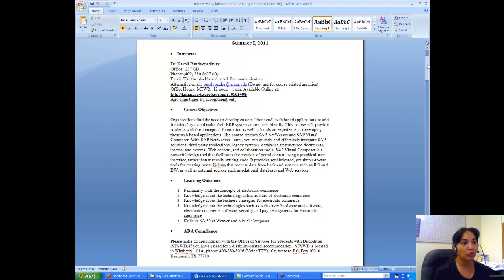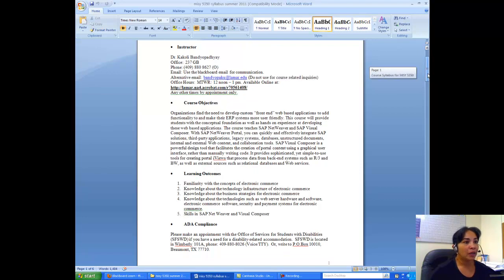Without coding, using SAP modeling tools, we would be developing front-end systems. SAP NetWeaver and Visual Composer are tools for helping you to develop web-based applications without coding.